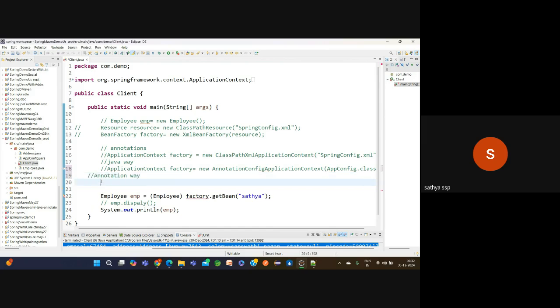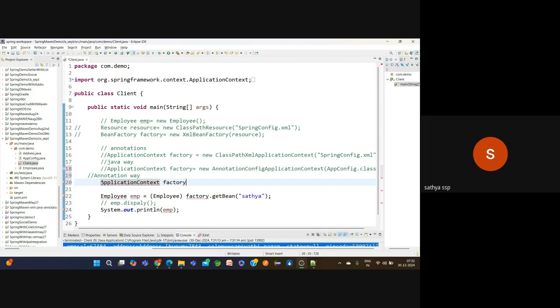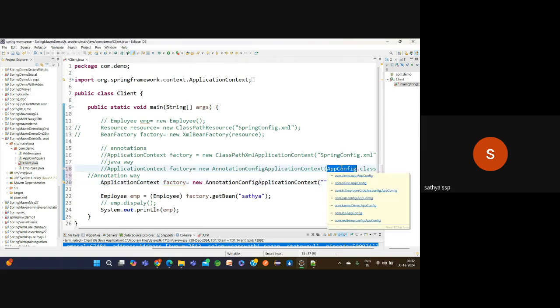Also observe carefully here: ApplicationContext factory is equal to new AnnotationConfigApplicationContext. Every time you need to provide a configuration file. That's mandatory. But we removed the XML configuration file and we removed the Java class.